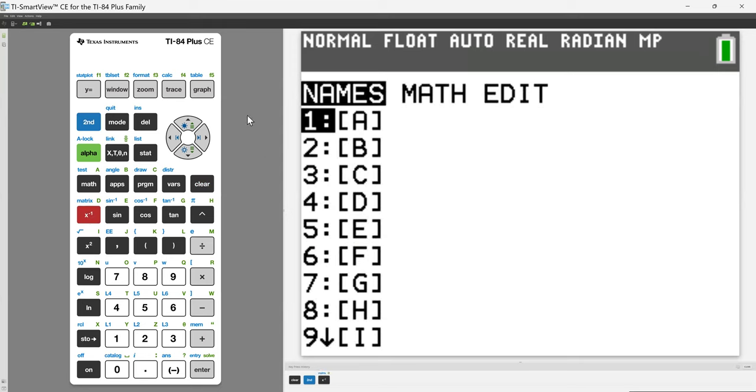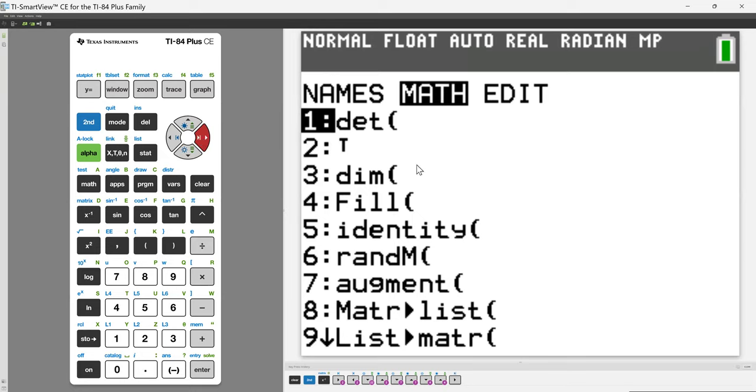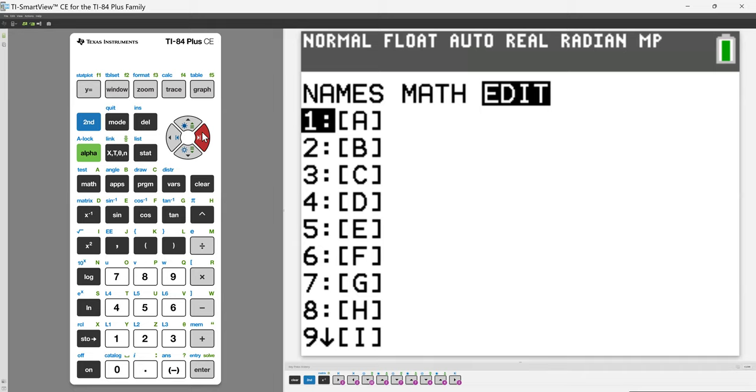that brings us to this menu. And this menu hasn't really changed since the TI-83. So you might see minor differences if you're using an older version, but you'll see something that looks basically like this. Here are the names we're allowed to give our matrices. We can navigate up and down using the up and down buttons. If we press the right button, we get to the math menu. This is where we do stuff. So the reduced row echelon form process, the Gaussian elimination, is going to be done in here. But first, we need to store our matrix.